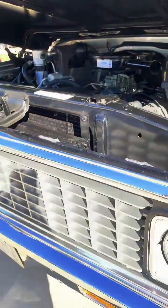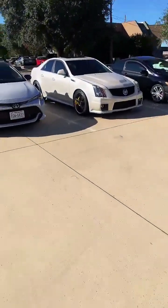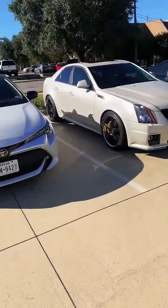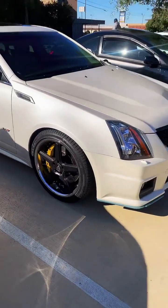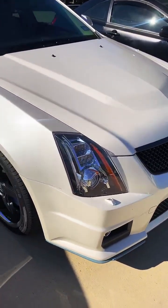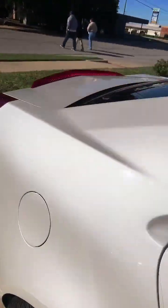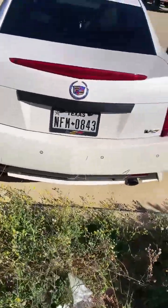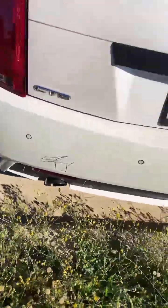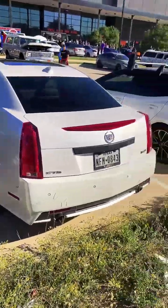That is cool. Oh. Look at the second-gen Cadillac CTS-V. I kind of like those wheels. Huh. I really don't like that style of wheels, but if I got one, it'd be in this pearl. This is a factory tri-coat pearl that you could get for, I think it was like a $1,200 option. And they have a Corsa exhaust on it. Look at that, Corsa exhaust. Yeah, that is sick.